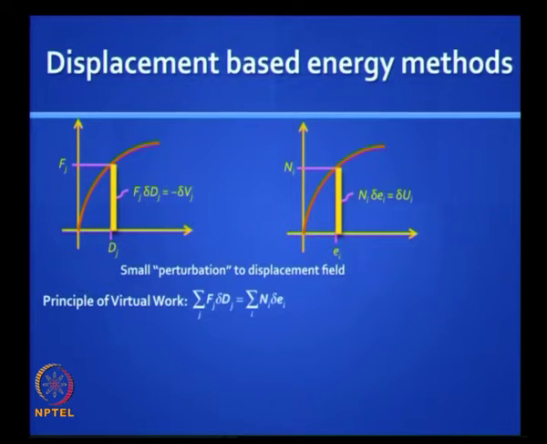Clear? Now we bring in the concept of load potential energy. We see the term on the left hand side is minus delta V and the term on the right side is delta U. When you bring them both on the same side, you get delta V plus U, which we have defined as delta pi. So what do you conclude from this small proof? You get a theorem. What does the theorem say? The total stationary potential energy is constant. Right. And it's a statement of equilibrium really.